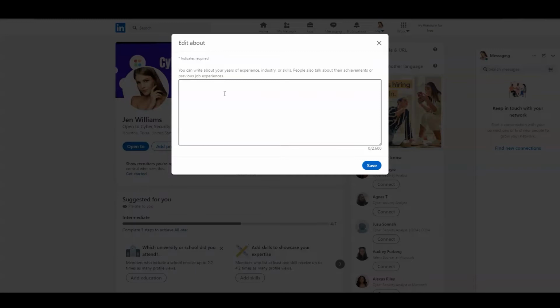Now, one key thing to remember is the first couple of lines here are going to be what people can see until they click more, right? So most people are lazy and are never going to click more. So you want the first couple of lines to like capture people, right? So what I would do here for Jen in particular, if she's open to cybersecurity roles, I would literally just take what was said in my headline and put it here, right? So I'd put something like I'm open to cybersecurity roles. And you could do something similar if you're looking for certain jobs. List that first in a sentence, open to cybersecurity roles.